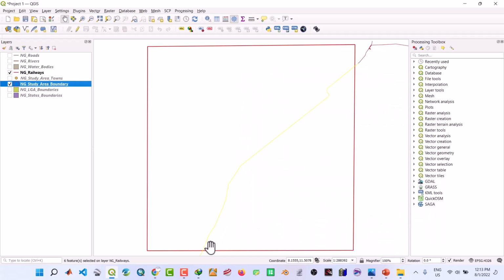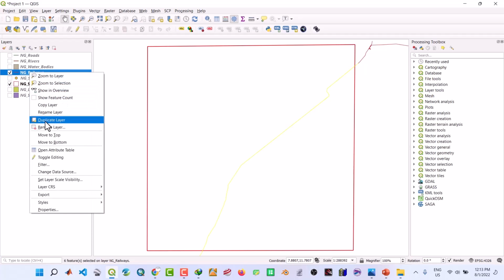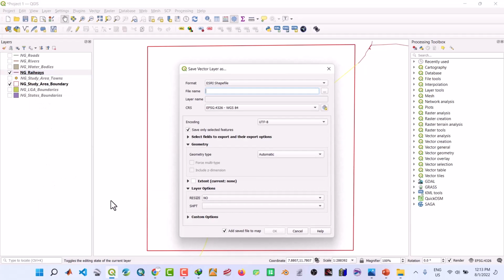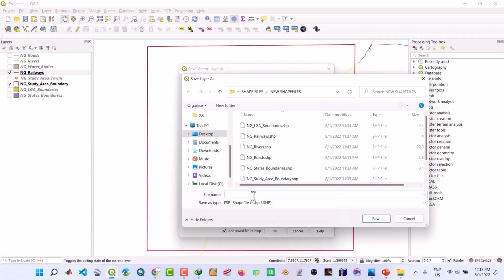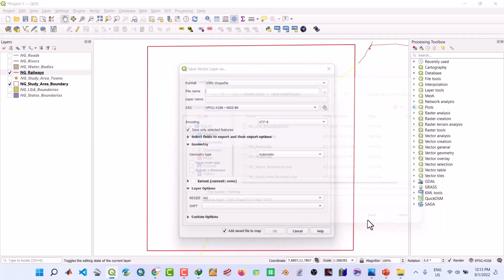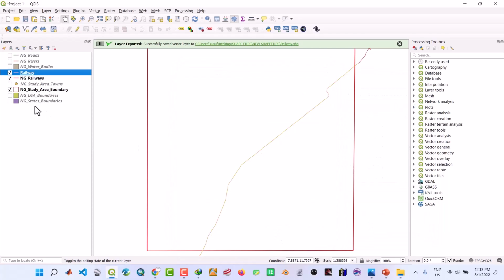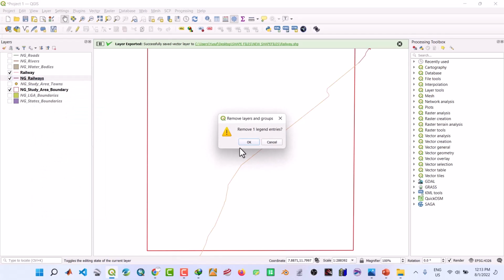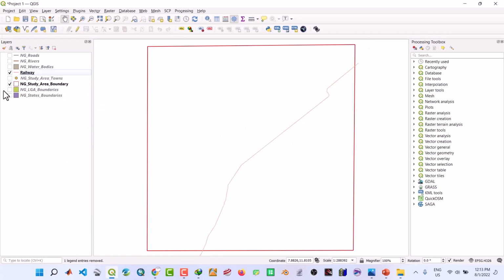As you can see, we have selected the railways within the study area. Now we'll go back to the railways, right click, export selected features as. Now this time around we call it railway. Save. Okay. Now we'll go to the railways, then we'll remove layer.